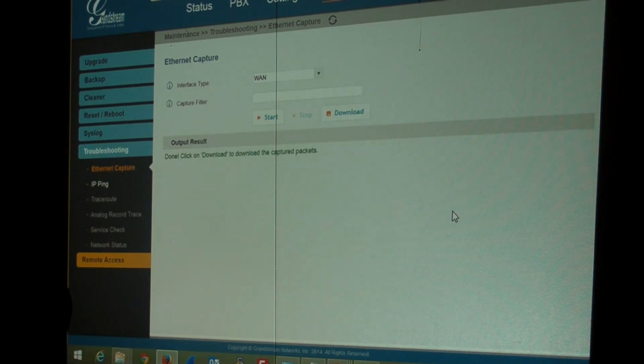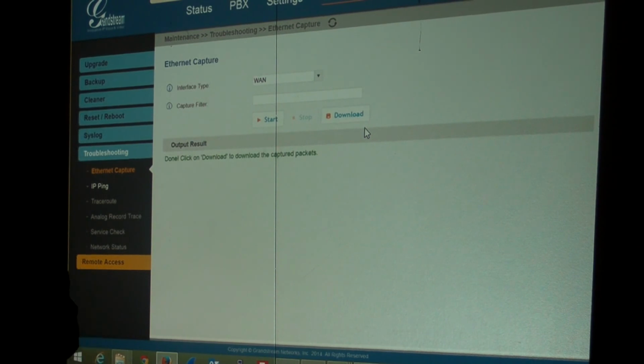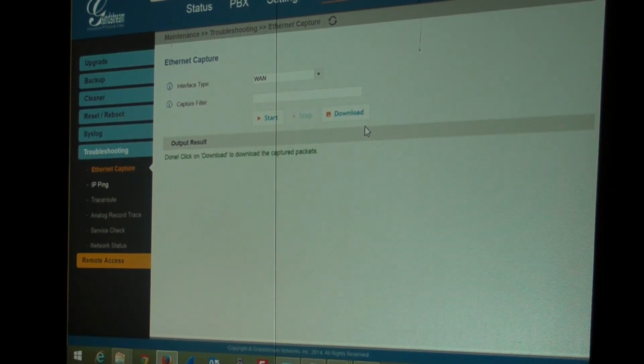However, sometimes you would also like to see the system logs, what we call the syslog. So by, for example, turning this on, you make a call, reproduce the problem, then you stop it, and then you download it. Basically, this is a PCAP file. You can download it and open it in any Wireshark software, for example. You're going to see everything in the packets that is going out to the wire.